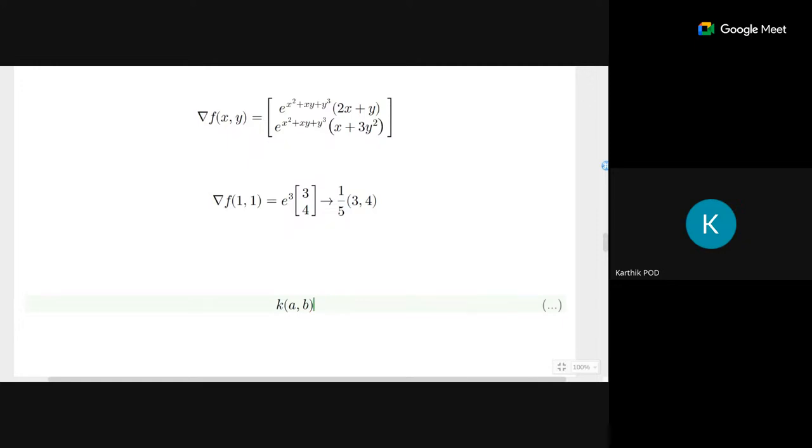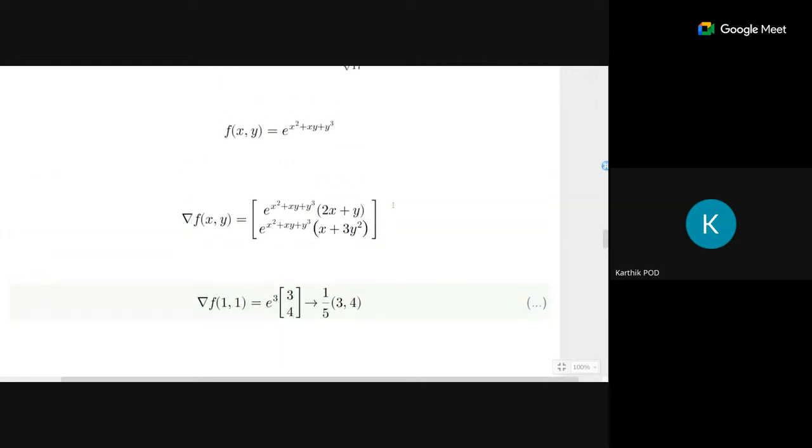So if you want a unit vector in this direction, you really don't need to worry about k. Of course, you have to be careful whether k is positive or negative. That is important. But assume that k is positive, then do you agree that k times a comma b and a comma b will be in the same direction? Yes. So you can pull out all constants present in a and b, it makes life simple. Now it's enough if you work with a comma b. That's what we have done here. E cube times 3, 4, and 3, 4 are vectors in the same direction, so you don't need to worry about e cube anymore. If you are finding a unit vector, you can just take 3, 4, divide by 5, and get a unit vector. Right. So this option is correct.